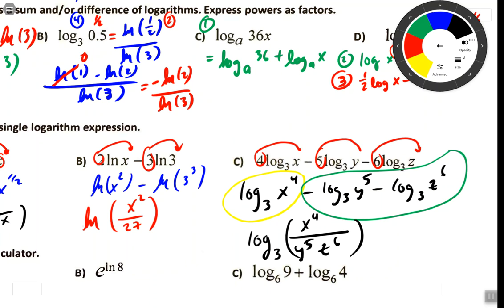So the arrows on the top, they're going from left to right? What I'm telling you is that anytime it's a coefficient, a number times the log, you're going to make it the power of the thing that we're operating on, the argument. Say that again? Anytime there's a coefficient, a number times the log, it's going to become the power of the thing that the log is operating on. The x, the y, the z.